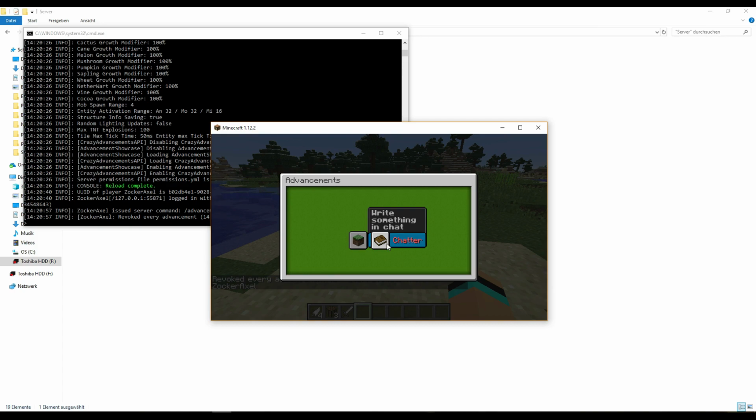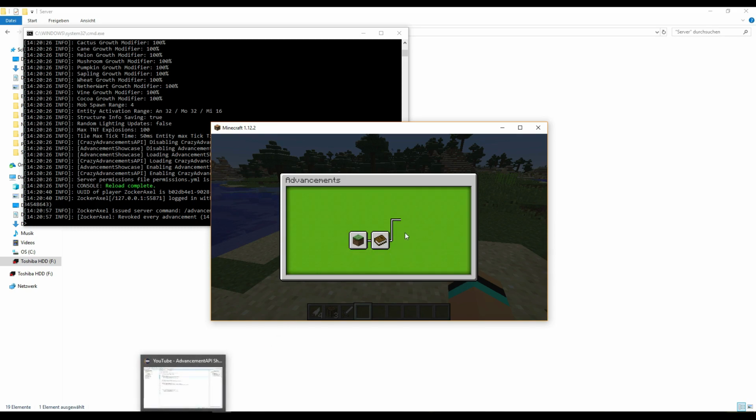And then write something in chat, and yeah, we can see that this one is hidden. There shouldn't be a line to it. Maybe I did something wrong, but I'm not sure. I don't know. You see the background texture, and Minecraft is cool.